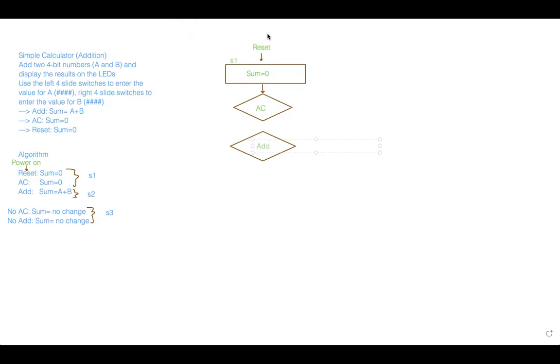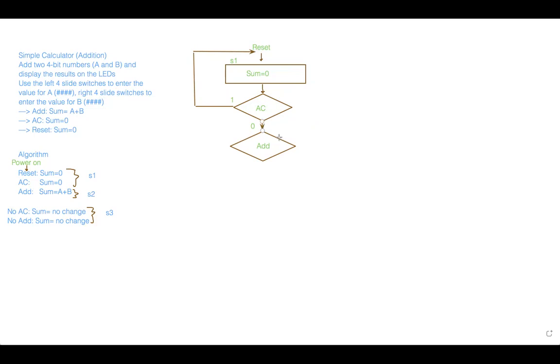And so here what I'm going to do is for the AC, when it is 0, we know that we didn't press clear, so it can go to addition and check to see if the user pressed addition. However, if the user did press 1 for AC, that means clear everything. So then if we cleared, that means it would go back to state 1. So here I'm going to draw my little arrows going from one state to the next. So here we go. And it would go in this direction and start back at state 1. However, if you didn't press, it went down to addition.